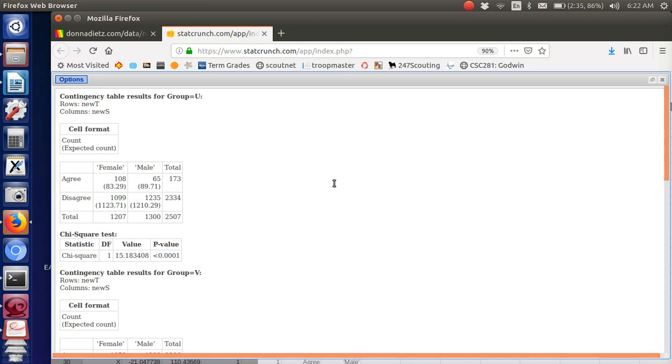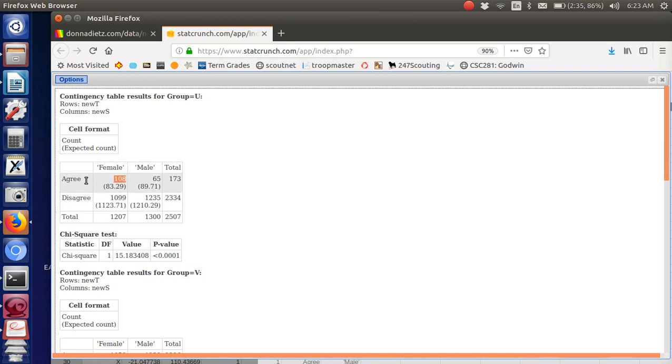So in this case, are females more likely to agree or disagree? Or you could ask it this way, are females or males more likely to agree? So in this case, females are less likely to agree. So I'm sorry, more likely to agree than they would be by random chance. By random chance, you'd expect 83 females to agree, but we have 108. And we're more likely for males. So if this box is higher, we expect this box to be higher too. In real life data, it doesn't have to be, but in this data, it will be because of the way I constructed it. But notice males are more likely to disagree than they would be by chance. Males are less likely to agree, and females are less likely to disagree.